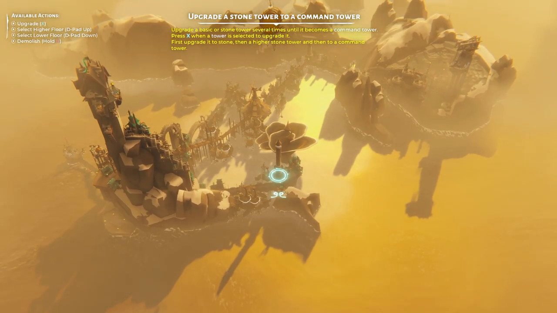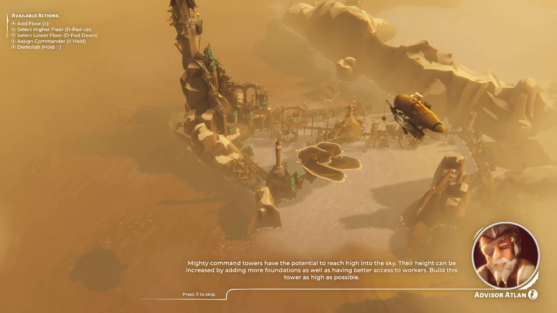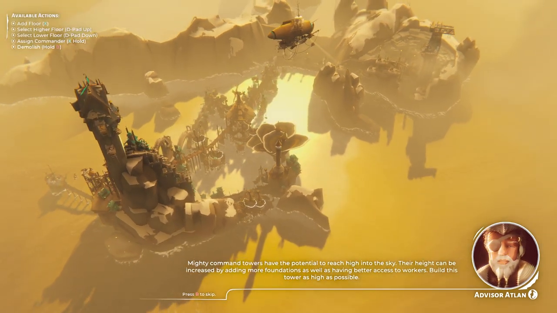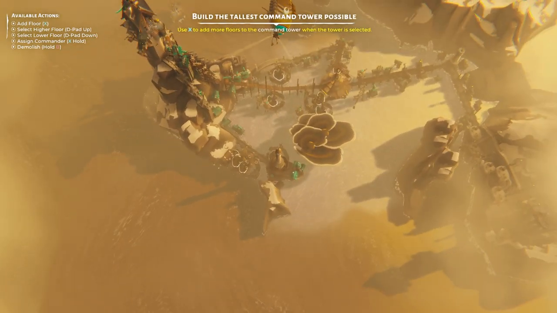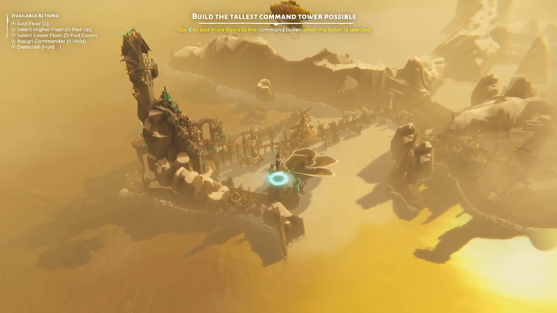Higher stone tower, so let's upgrade it again. Mighty command towers have the potential to reach high into the sky. Their height can be increased by adding more foundations, as well as having better access to workers. Build this tower as high as possible. Right, we gotta build it as high as possible. So we're gonna add a floor. Okay, add a floor.